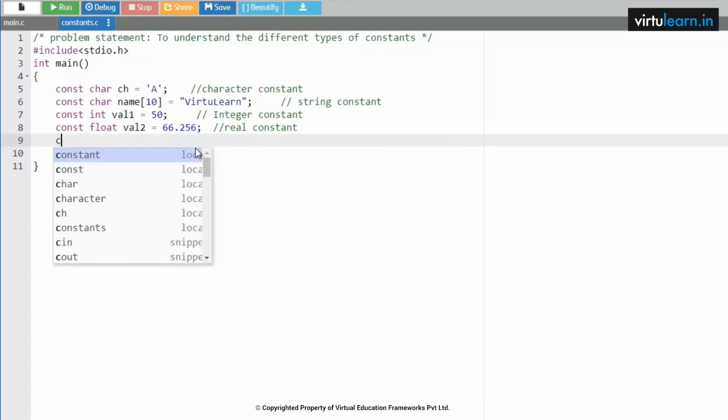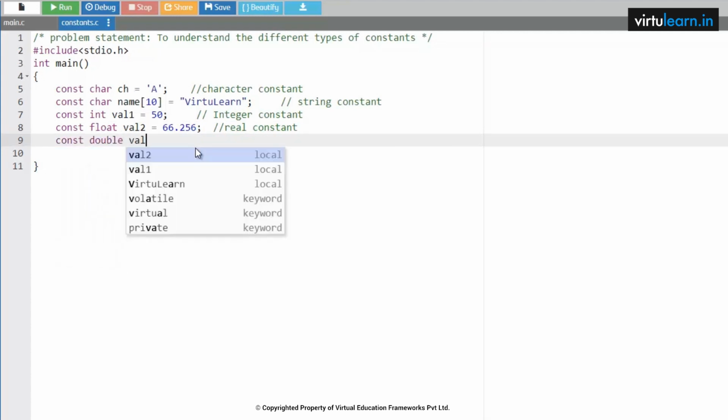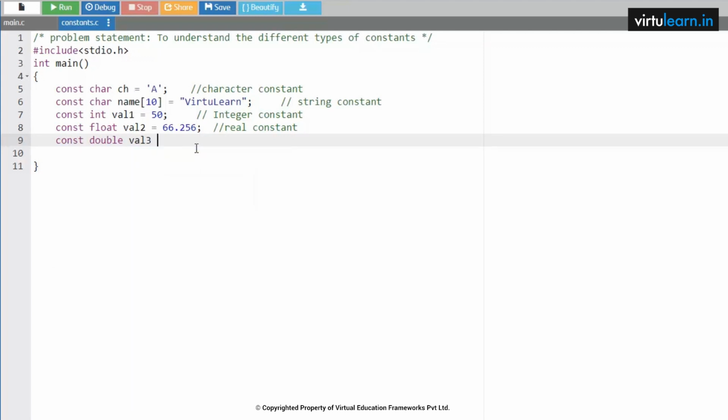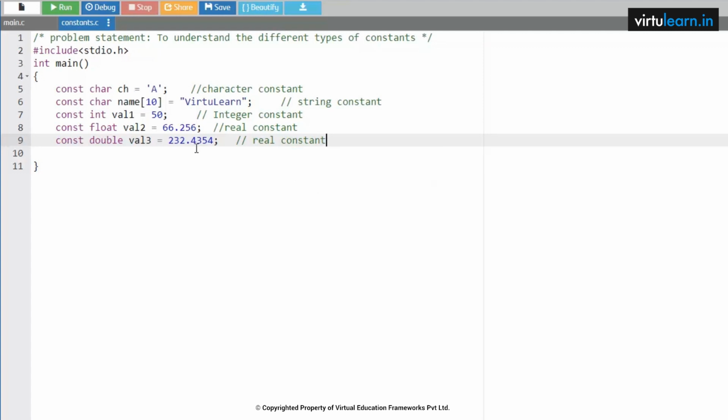They are also written with the rules of identifiers. And the next one is const double val3 equal to 232.4354. So this is also a real constant. Whenever we are writing these identifier names, you should also follow the rules of identifiers. Please do remember this.